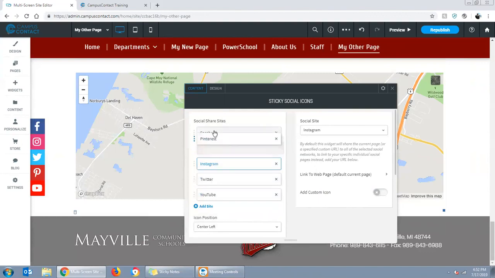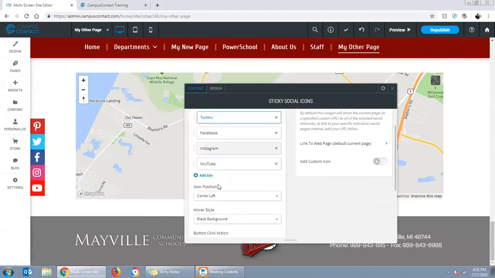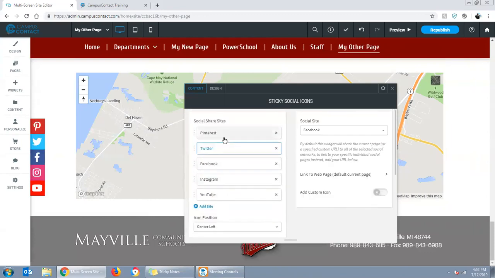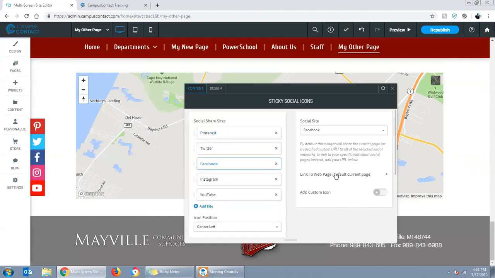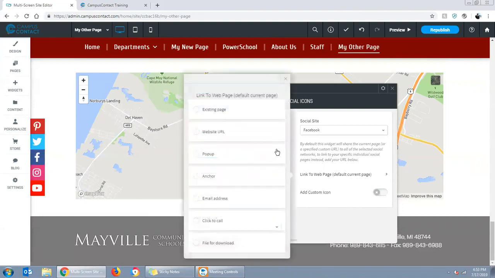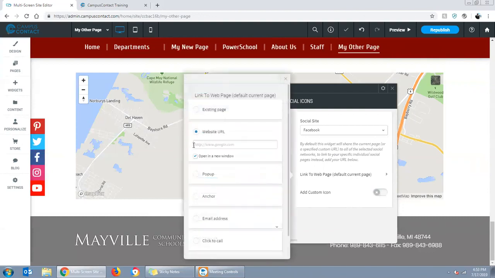And of course, like I said, you can change the order as you see fit and move them around. Now you're going to want to add your specific Facebook path to each one. So in this case, for our Facebook, I have to click the link to a page, website URL.